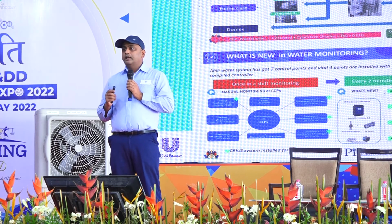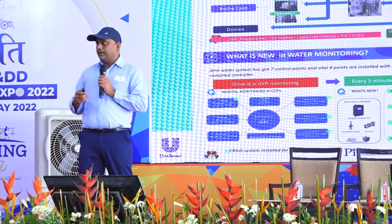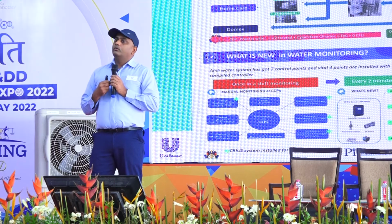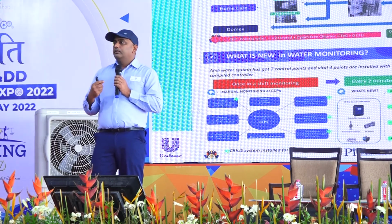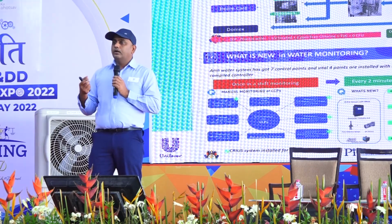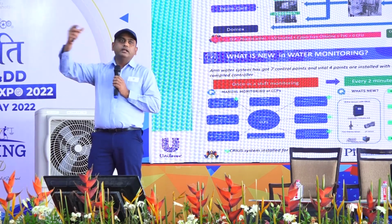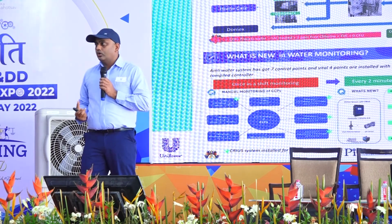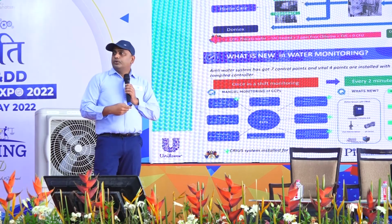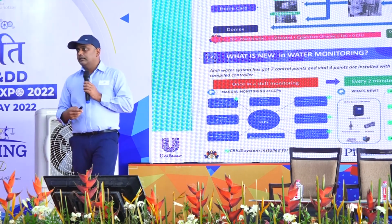Okay, what was there earlier? A person comes in each shift, takes a sample once a shift, analyzes it, and logs it into the logbook. So what has changed? Now the IoT sends me the data every minute, graphs it for me, and sends an alert on my mobile and my email, saying whether it is within track, or if it is going out of track and any attention is needed. That is the level we have brought it to. This also has standard reports. Every morning, I get a standard report with the history of the previous day.